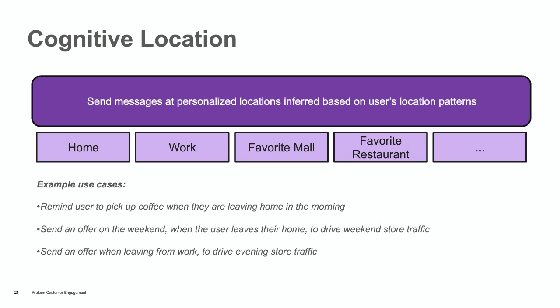If you're an airline, you know the addresses of the airports where you want to target the messages. If you're hotels, you know the addresses for hotels. But you don't necessarily know the address of the user's home or work location. This is a key context for you as a marketer, because different users may be receptive to different kinds of messages at their home and different types of messages at their work location.